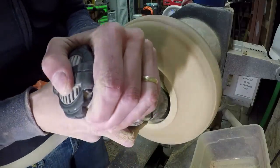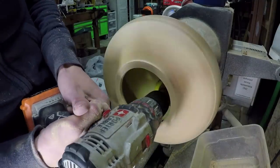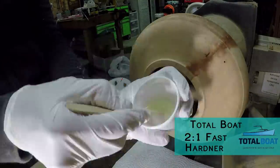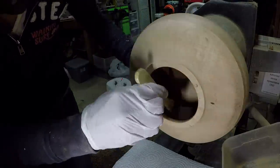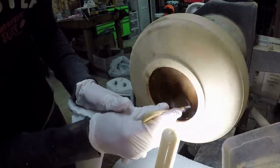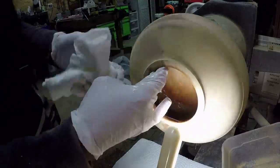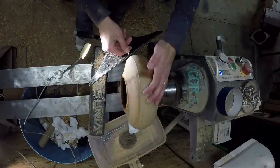Being the only tool I could get in here was my carbide, it doesn't really handle punky wood well — you don't get a nice cut, at least I don't. I decided to go ahead and fill the inside punky, torn-out grain with epoxy, then after it dries go back and sand it smooth before applying a finish. It worked out and I was happy. It also helped hold a crack that was moving around — it went all the way from the bottom to the rim — so the epoxy helped hold that together from the inside. I just used my hand to smear it around because I couldn't get a brush in there.